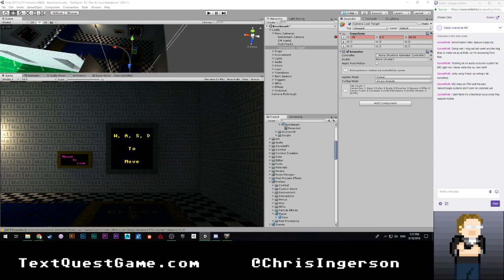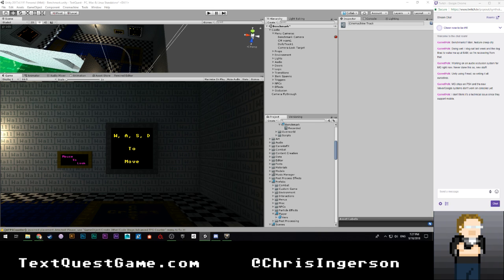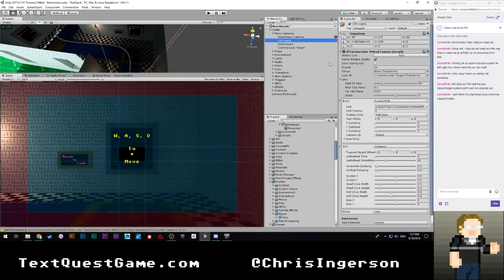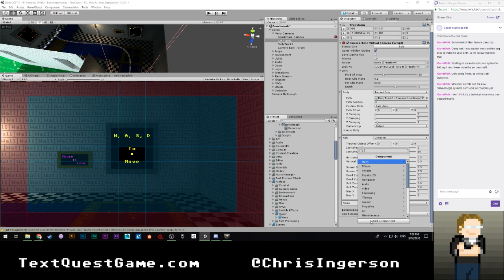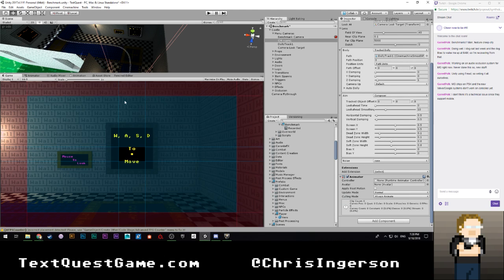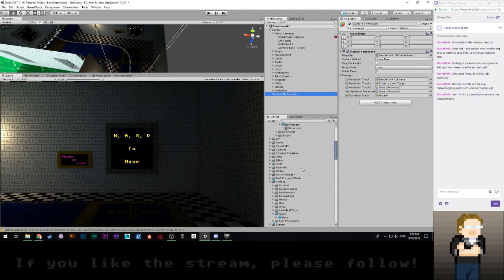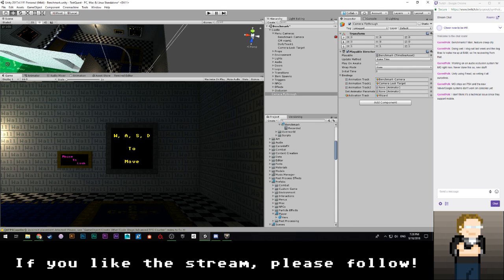Okay. I'm actually going to, before I do anything else, add an animation track for the camera, this camera specifically, to animate the path position value. Let's go ahead and add component, miscellaneous animator. All right. Let's go back here. We're going to add that new animator.